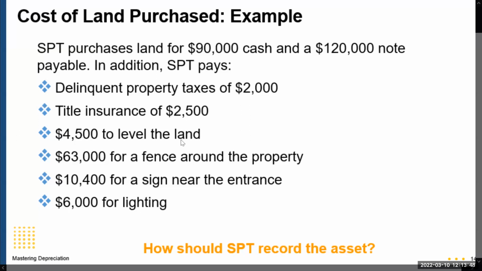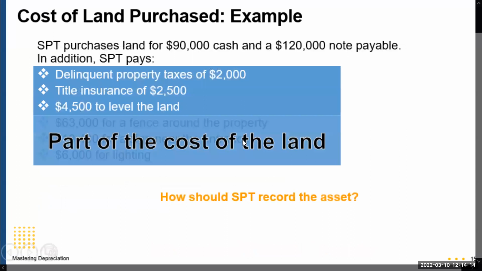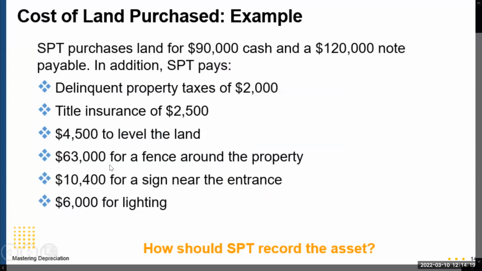Is that a yes or a no? That's a no, it's an improvement. I think it would depend on if you need to level the land to build anything on it. I'm probably going to say yes, unless they gave you more information. Because you're leveling it, then you're probably going to build a building, is my guess. So it goes under land, we do? Yeah. Okay, the next slide tells us the answer.